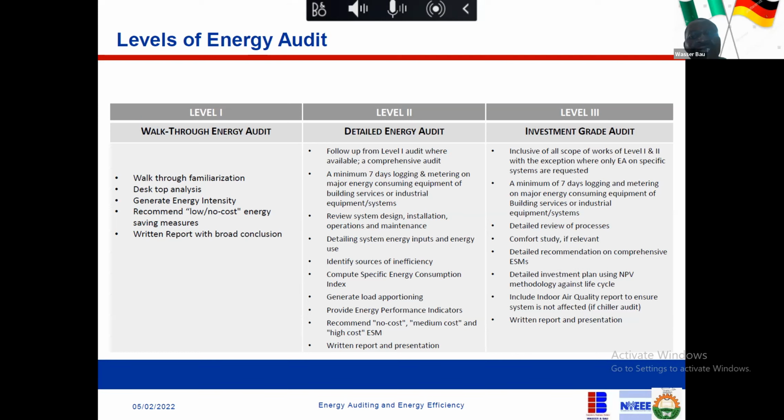In other words, there is an environmental and social audit or report or factors that will come into investment grade. This is what happens, gentlemen and ladies. It is one thing for you to carry out energy auditing, and that's something we don't do in Nigeria. There are some programs of government that they know is a waste of energy, but they are doing it to provide jobs. Yes, it's called social impact.